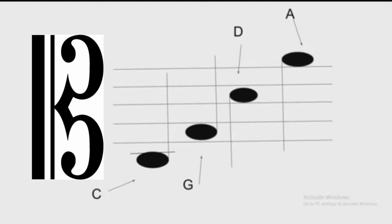Now, to actually hold it properly. As you can see, your viola probably comes with a form of headrest. Insert that onto the viola at the bottom. At the bottom left of your instrument is a place that your head can stay on. Put your head right there and tilt it to the left.